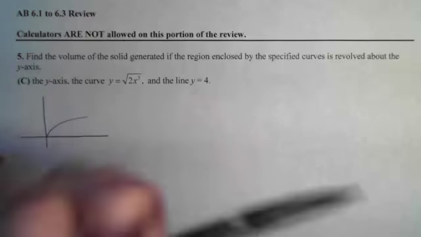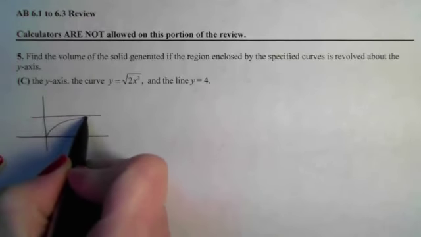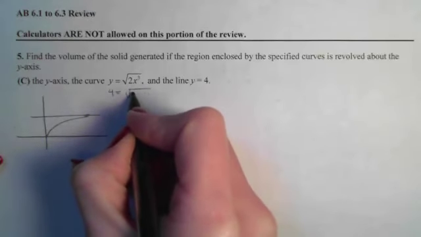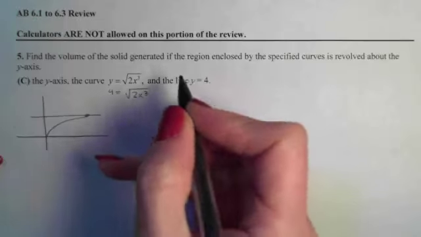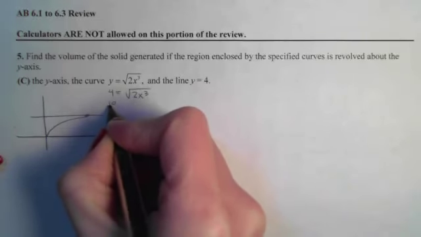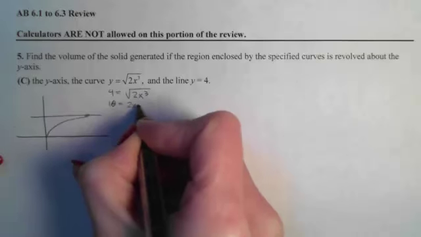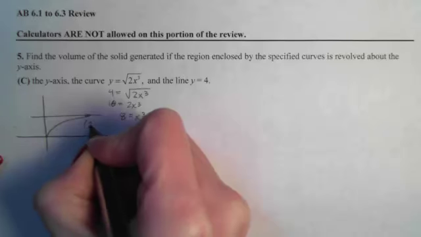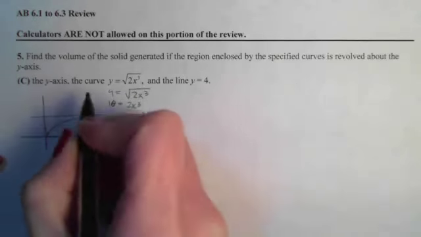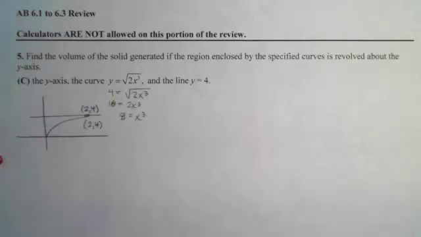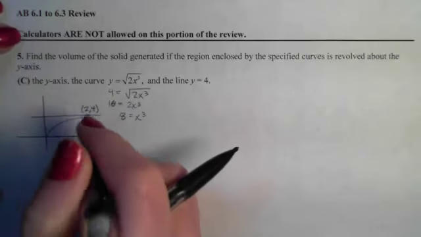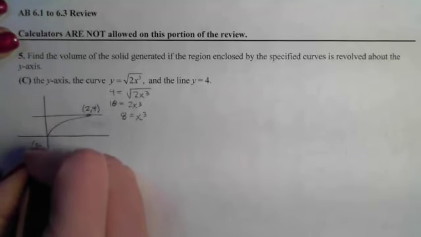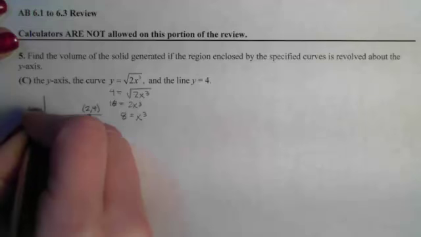It's going to be some sort of a root. So we need y to be 4, so 4 will equal the square root of 2x cubed. That means I'll square both sides. So 16 equals 2x cubed. Divide by 2, we get 8 equals x cubed, so that's going to happen when x is 2 and y is 4. And I'm going to put that up here because I'm going to do washers first, which will be a horizontal slice. So I got a (0, 0) and a (0, 4).